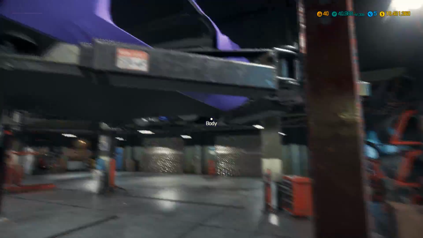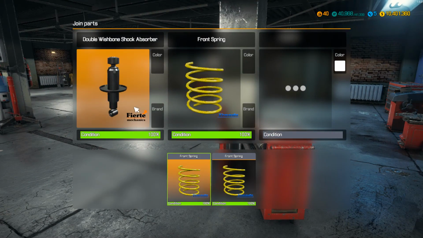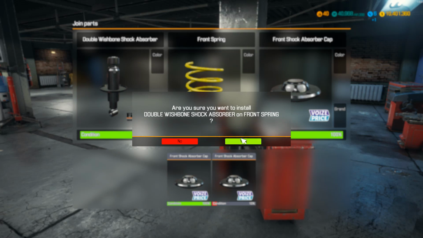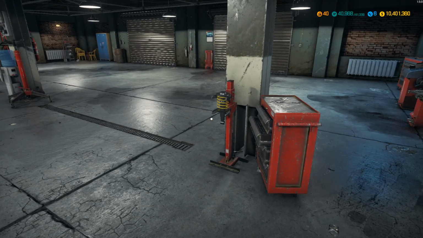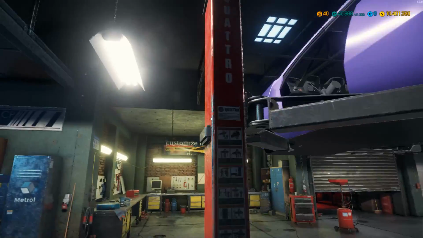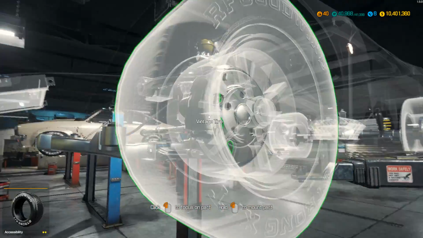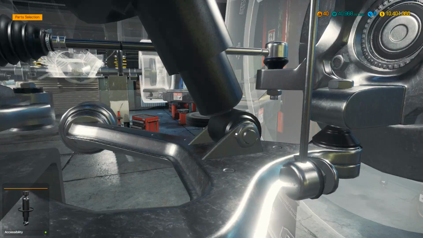Okay. Fantastic news from all of that. Not so fantastic, actually, joint parts. Double wishbone shock absorber, front spring. Oh, we'd have to make up one complete shock from the Pantera. We only really need one complete shock at the moment because the other side of the car is missing. Let's take the parts and stick you on here. Okay, front spring is done.